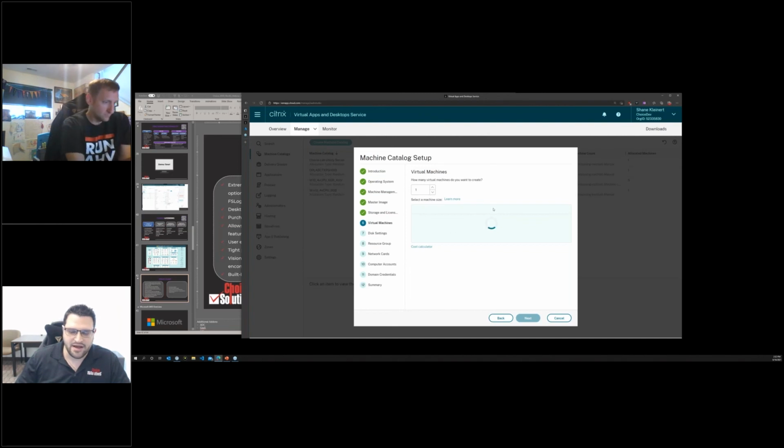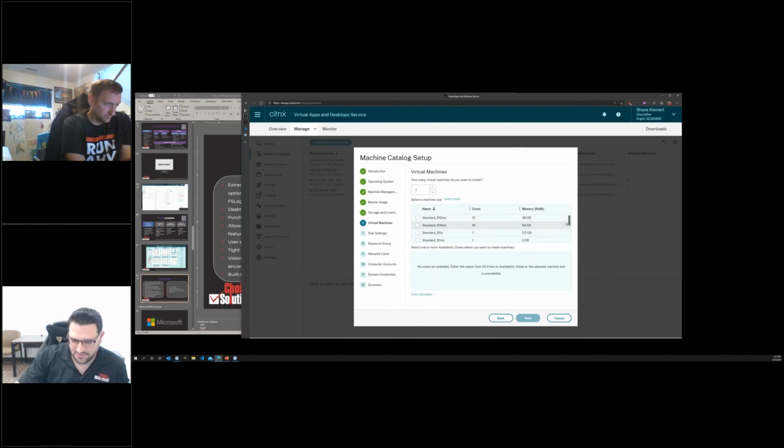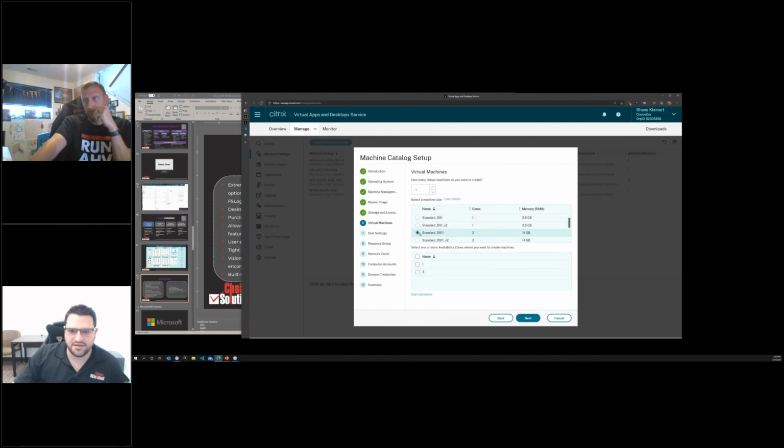It takes a minute because we have our cloud connector. We're on the MSDN subscription, so we've got limited compute, so I gave it just small resources. But anyways, you come in here and it'll show you all the resources within Azure. You would just pick the instance that you want. So if you do have an environment that is already set up, it will automatically say, hey, you already have catalogs that are these instance types. You'll choose your availability zone. So I'll let Oz talk more about that when he talks through the Nerdio components.